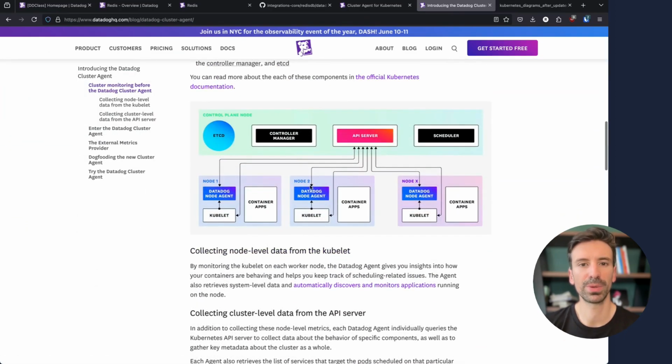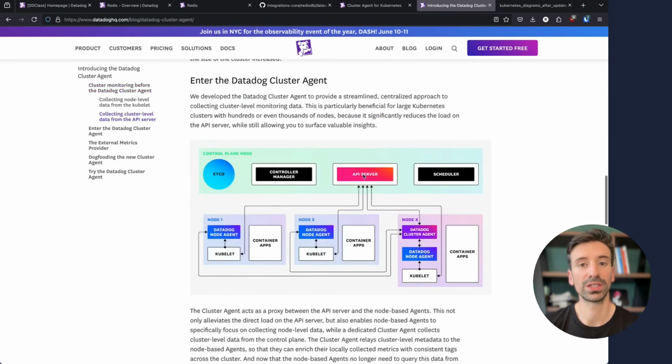The diagram you can see explains how it was before. Before, the Datadog agent was deployed as a daemon set, and as you can see here, the agent was capable of collecting information from each container within each node because it was available on each node. But each agent had to also collect data from the API server, which was increasing the load on the API servers on large clusters. Since Datadog introduced the cluster agent deployed as a Kubernetes deployment, on the architecture diagram, we can observe that the node agents are actually communicating to the cluster agent, and only the cluster agent is communicating to the API server. This makes the deployment a lot more robust and your system a lot more efficient.